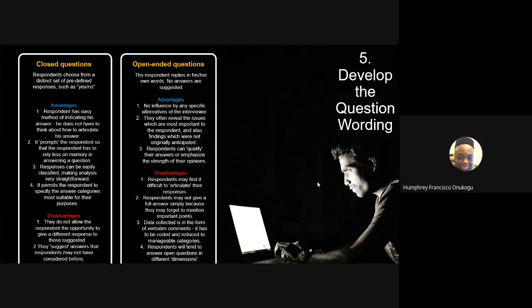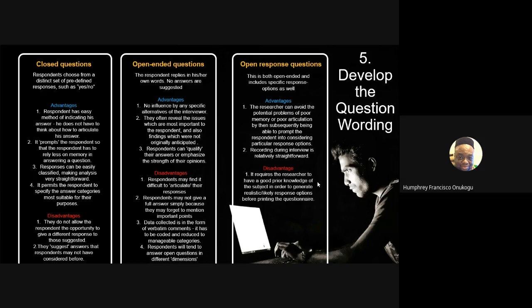The respondent can qualify their answers or emphasize the strength of their opinion. You are giving them the opportunity to express themselves. So here you can see the emphasis, you can also get new ideas, but there are a lot of disadvantages. The first one is that the respondent may find it difficult to articulate their responses. Two, the respondent may not give a full answer simply because they may have forgotten to mention important points. The third one is that data collected in the form of verbatim comments has to be coded and reduced to manageable categories, the data handling. Then the fourth one is that respondents will tend to answer open questions in different dimensions. So it gives the researcher so many things to do.